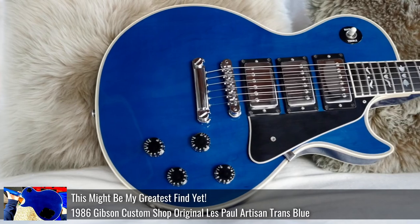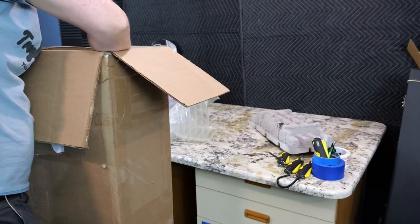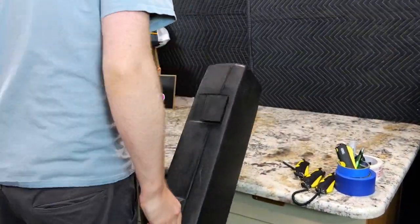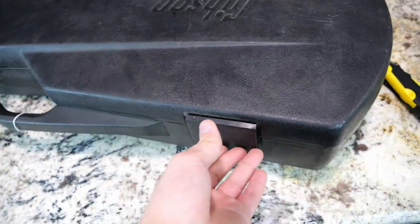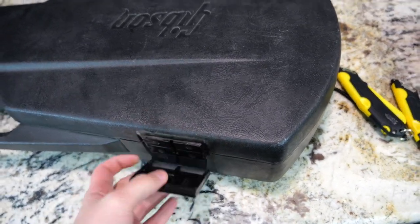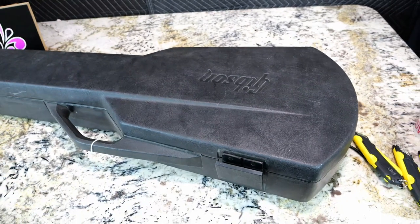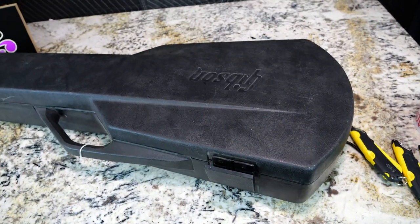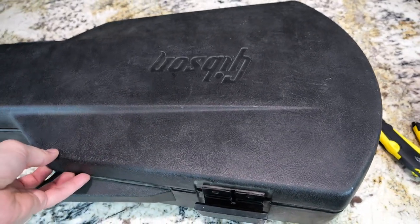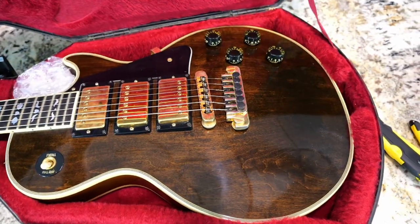Last year, we documented this really cool blue Artisan that's still in my personal collection. This year, I found an interesting one live while guitar hunting. It was kind of funny finding this live when I was recording, because at first I didn't purchase it, and I told you everything that made this thing special. However, when my editor finished the video, I looked at it again and decided I needed to seal the deal, because this ended up being so special. I talked myself into it.